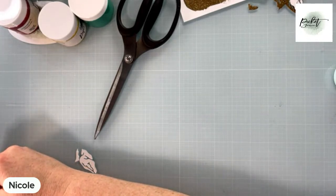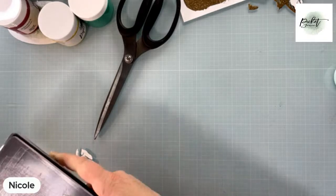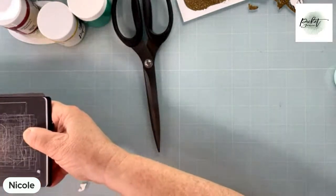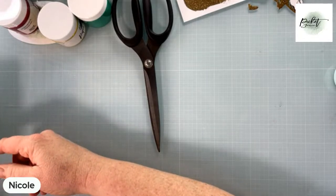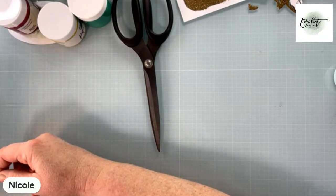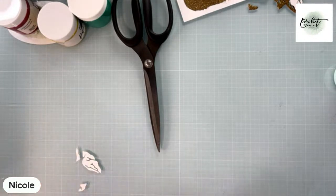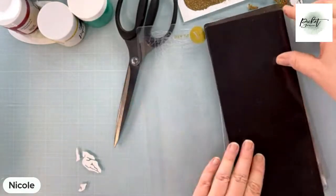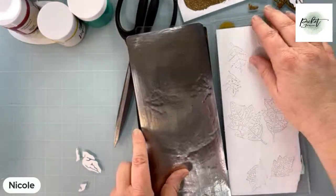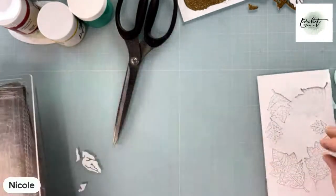The larger leaves in the more sets are actually more of a skeleton leaf shape. They create an outline you can then layer over the shadow. Okay, so what she's saying is you can use the shadows from the new set as a layering set with the older set. So when you have both sets together, it really gives you a bunch of different varieties of leaves.